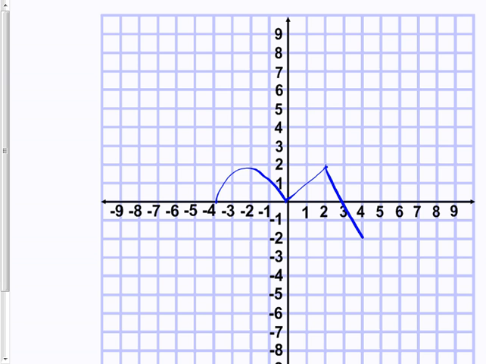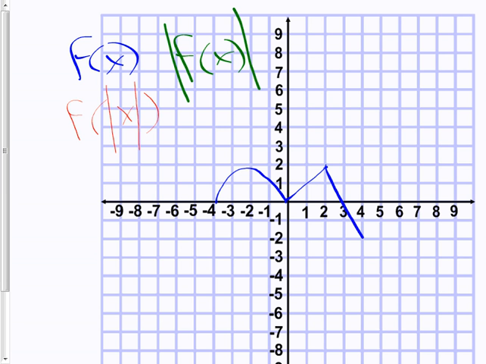If I take my strange shape and I do the absolute value of it, the blue one is f of x. What if they ask me for f of, and there's 2 places I could do the absolute value. I could absolute value the x, or I could do like this green one and do f of x, but put the absolute value around the whole thing. Okay, got to know the difference between the 2. The red one, where they're absolute valuing the x, that's the harder of the 2. I'm going to teach you the green one first, where you're absolute valuing the f of x.